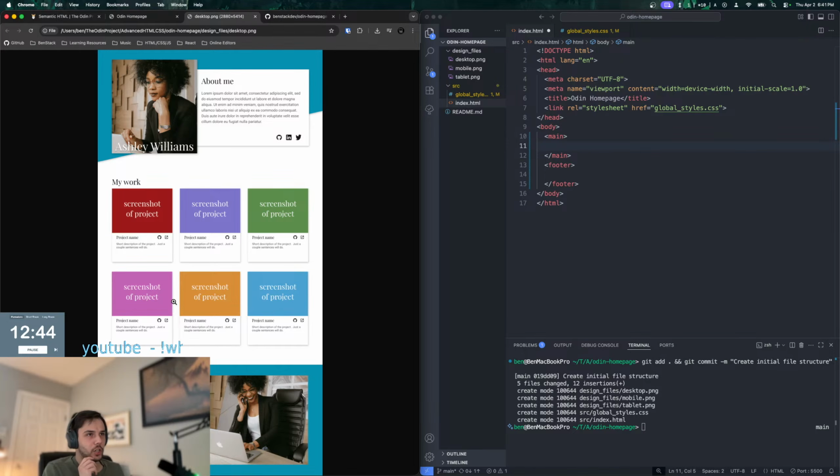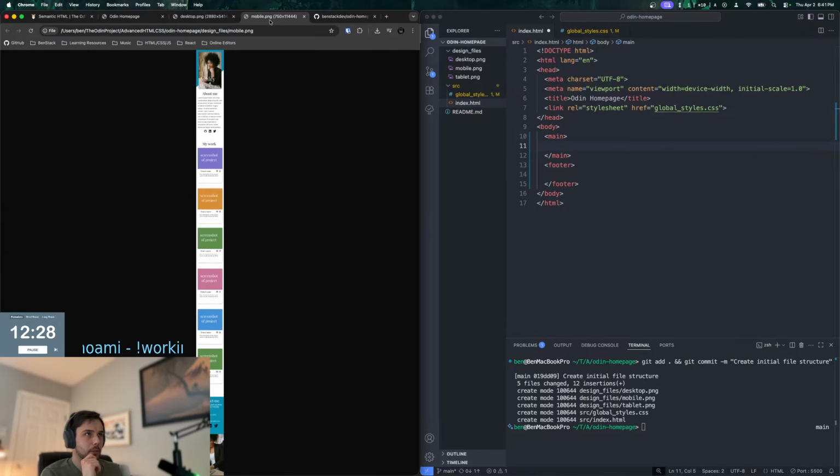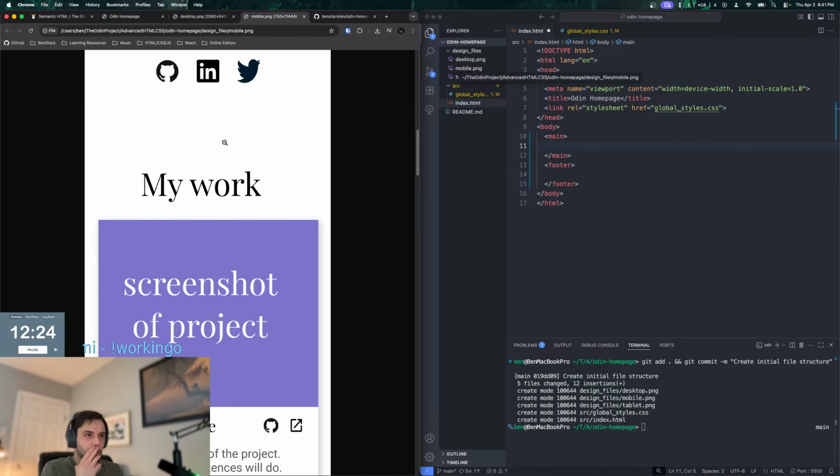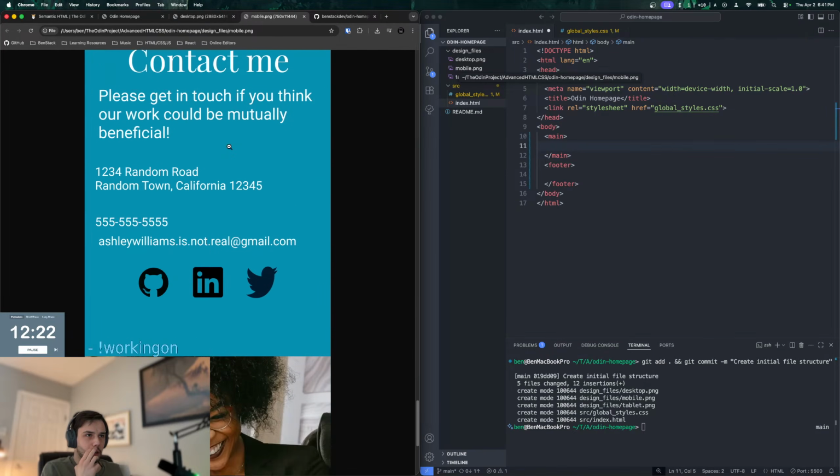So this is our footer down here. And let's just see how this actually works with the other layouts, just to make sure. Okay, this should be fine.